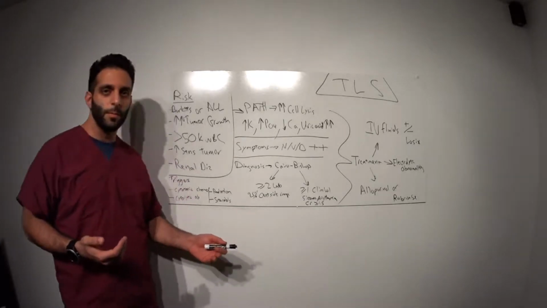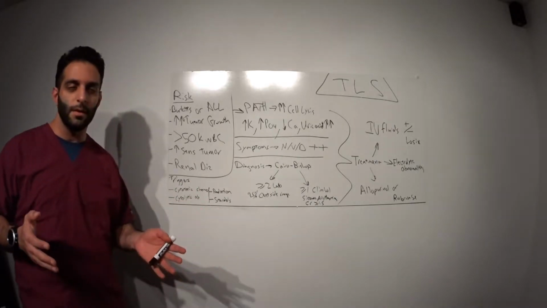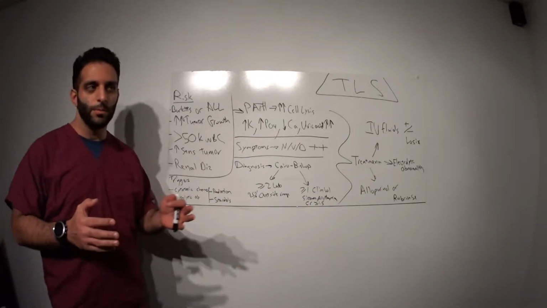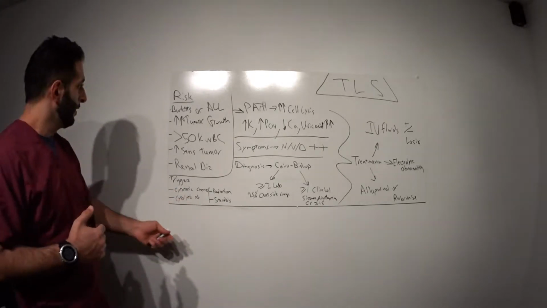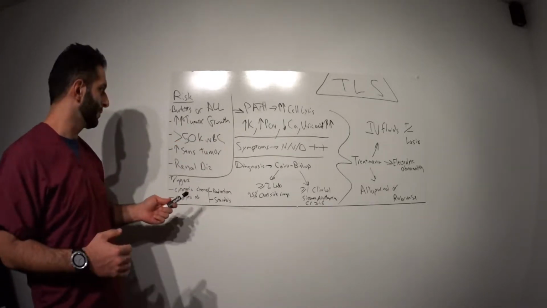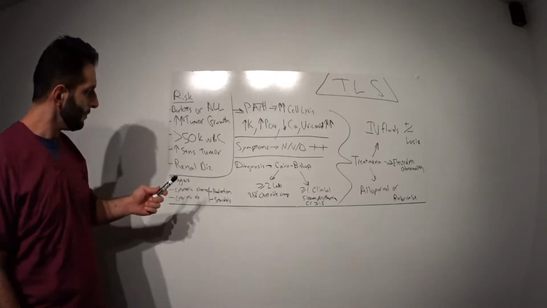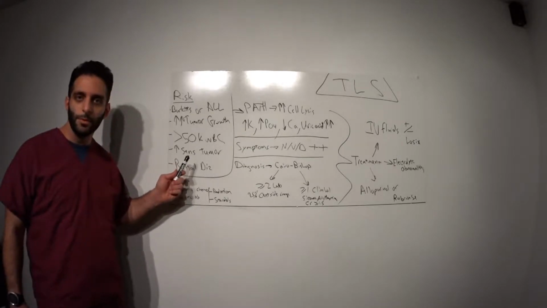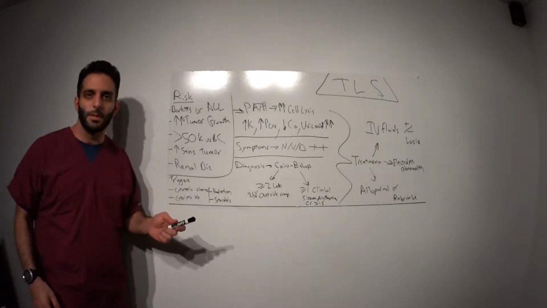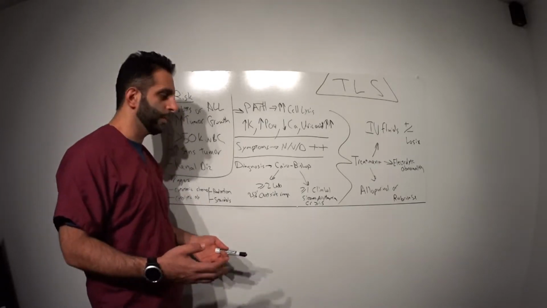Who gets tumor lysis syndrome? Typically patients with Burkitt's lymphoma or acute lymphocytic leukemia. They're the most likely culprits to get tumor lysis syndrome, or a degree of the disease. Obviously, tumor lysis syndrome is on a spectrum of severity, right? So also patients who have rapid tumor growth are going to be candidates for tumor lysis syndrome. Any patient with a white blood cell count greater than 50,000, patients who have highly sensitive tumors to chemotherapy, again, high risk for tumor lysis syndrome, and any patient with pre-existing renal disease. Obviously, if you can't eliminate the target toxins, etc., you're going to be at high risk.